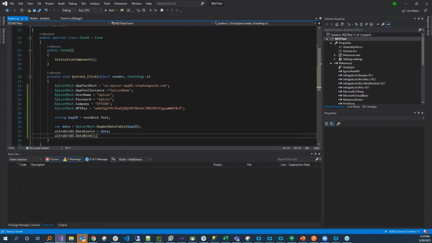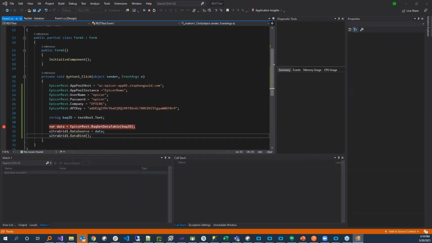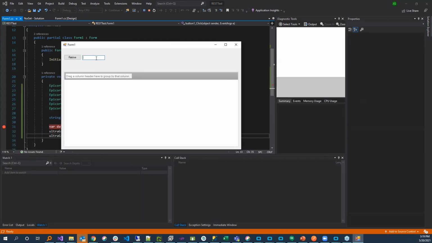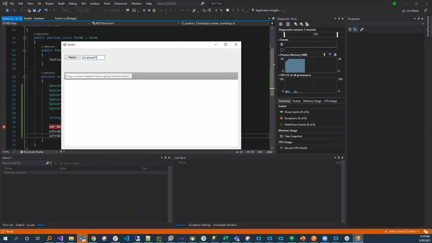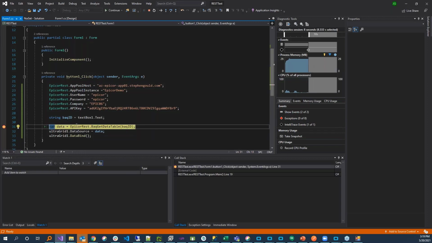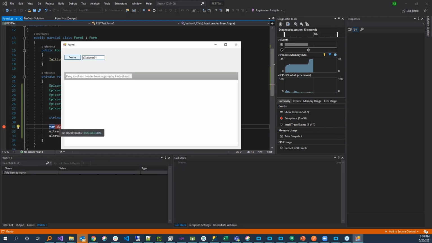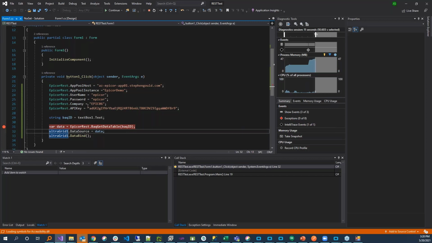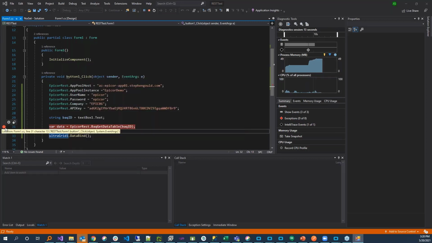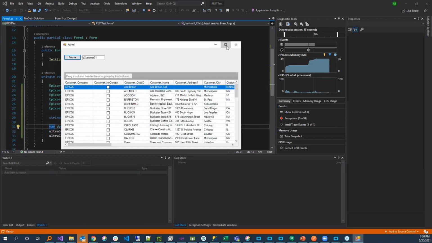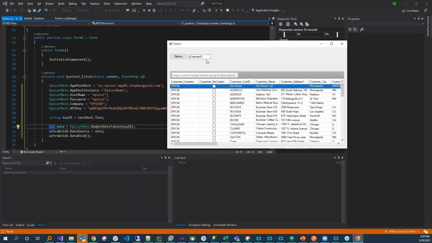And just like that, assuming I typed everything correctly and set up my application the right way, I should be able to run my application, run a BAQ in Epicor, retrieve the information, and run it in my grid. So now all I gotta do is come here, type in my BAQ ID, and hit retrieve. So far, I just wanna make sure that it doesn't explode on me. Looks like it's fine. And there you go. So now we have an application with just a couple lines of code. We have an application that can retrieve a list of customers from Epicor, and I didn't have to do any magic.